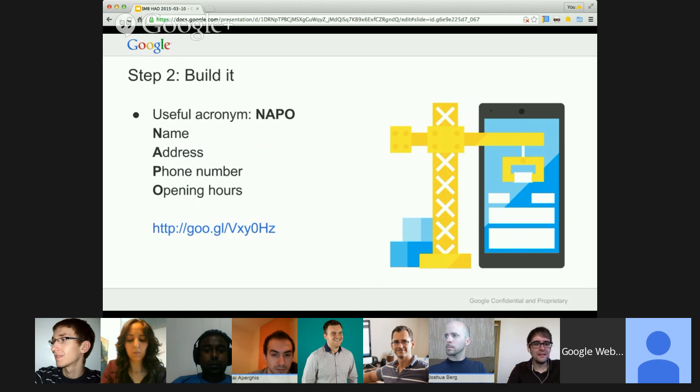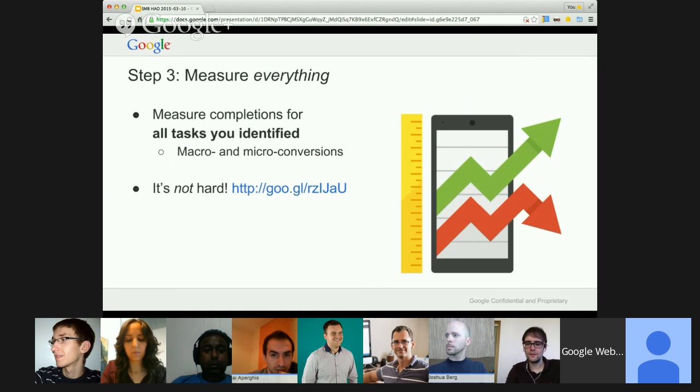So you've built this, and I'm intentionally keeping this section a bit short because it can get technical very quickly, and sharing code over Hangout is not that easy. The third step is to measure everything. Now, the thing to think about here is all the different tasks and all the steps to get to the task completion. So these are called conversions. So for example, imagine that you are a retailer, and the conversion is to actually get somebody to come to your store. That's not that easy to track, but you can track things along the way.